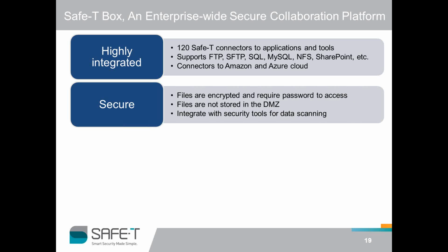Files are not stored in the DMZ, and this is thanks to the RSAccess solution. So the Safety Box resides only in the internal network, while the RSAccess is deployed at the DMZ and in the internal network, so no sensitive data is exposed to the DMZ. And you can integrate Safety Box with any security tool, which allows you to have data scanning both on incoming traffic to the Safety Box and outgoing traffic from the Safety Box or from your organization to any other location.